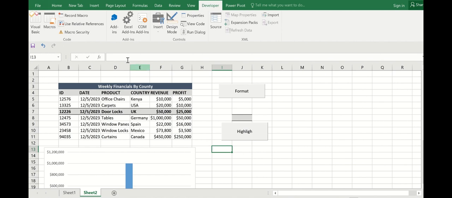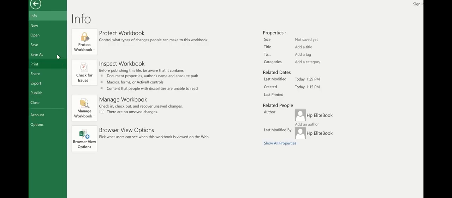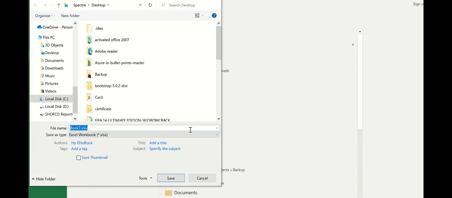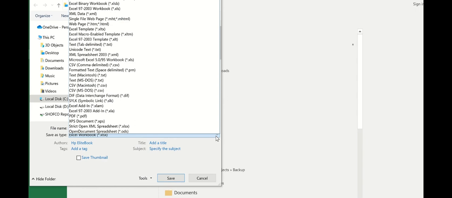Moreover, if you've done everything and you want to save this file, you will save it in a different format. Go to File, go to Save, then click on your desktop where you want to save it. But now the save type will change.